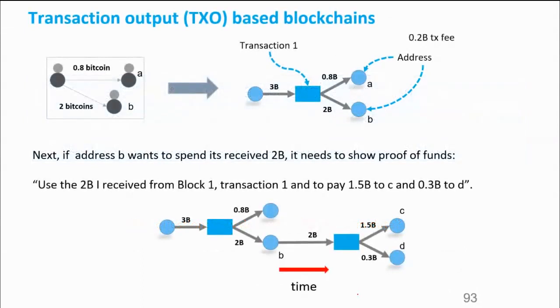Because Bitcoin is not like Ethereum. On Ethereum, we had these nice graphs where transactions were between one node and another node. Here I'm showing you a Bitcoin transaction. Let's focus on this top left first. Here you see a transaction where a user is sending 0.8 Bitcoins to user A and 2 Bitcoins to user B. So Bitcoin is a bit strange. In Bitcoin, you have transactions where someone can send Bitcoins to multiple people in the same transaction.